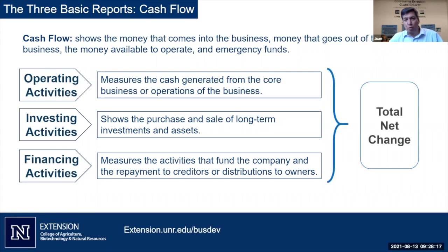After that, we come up with a total net change. Pluses and minuses from all three categories are added up. And we know if we got a positive cash balance or change in cash. And this money is totally different from your income statement. Because in the income statement, you're not going to see the money that comes from loan sources, right? If the bank gives you money, that's not going to be included in your income statement because that is not income. It's a loan. Income, you pay taxes. Loan, you don't pay taxes. But you're going to find it in your cash flow.